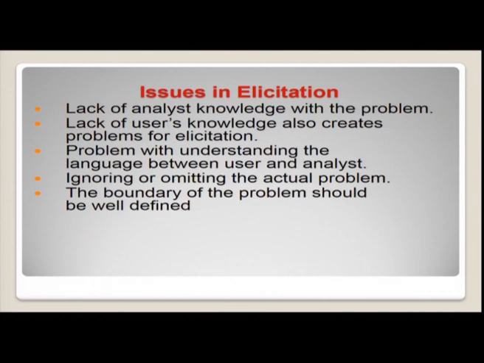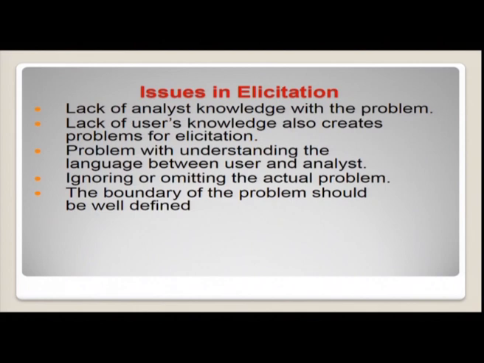Problems with understanding the language between the user and the analyst. That is the reason we said in our previous sessions that the language that a Scrum Master speaks with the customer is called the business language. The language that the Scrum Master speaks with the team is called the technical language. So there might be a problem in understanding the language between the user and the analyst.